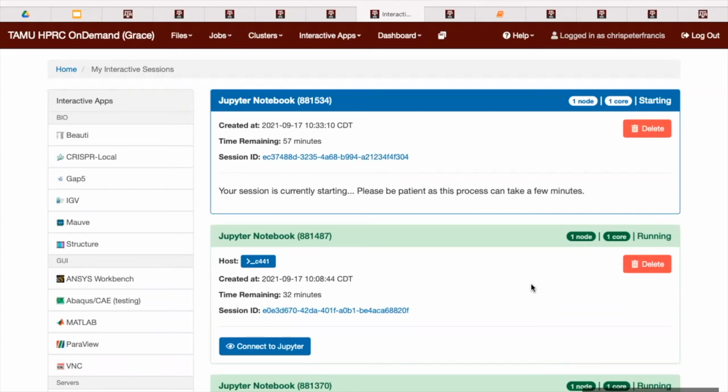So in my example, I used 1 CPU and 2 gigabytes of memory, and it will charge me 1 SU for using the notebook.